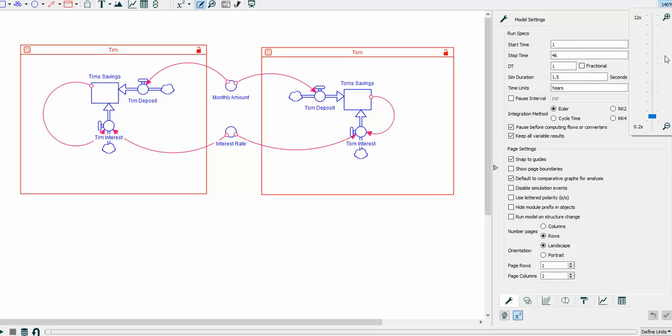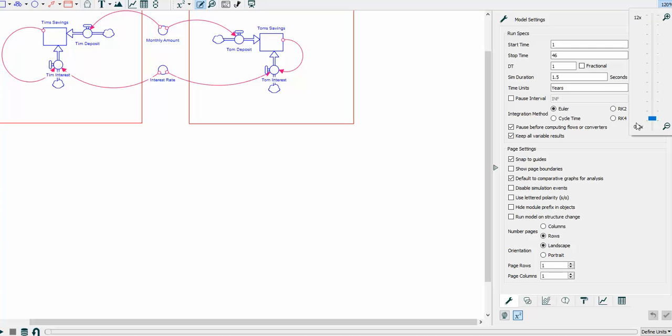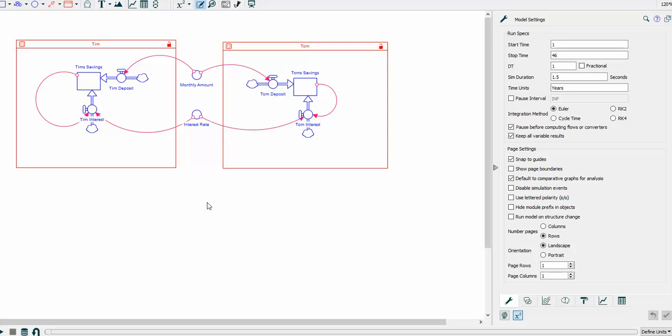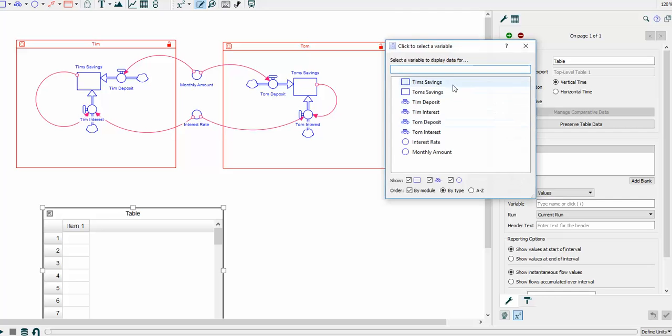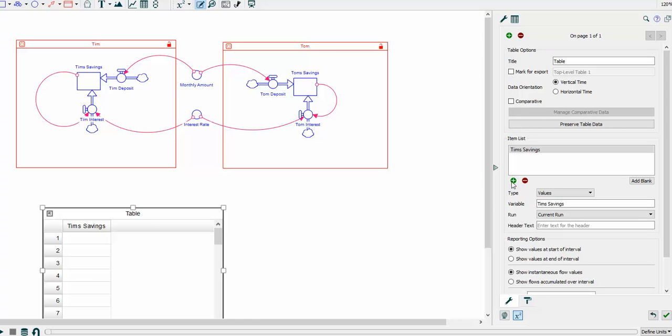But to make this a little bit more visually appealing, what we can do is set up a table and add to that table Tim's savings and Tom's savings.